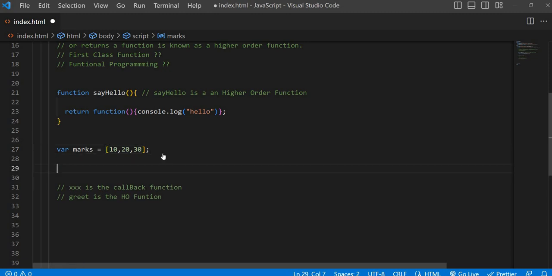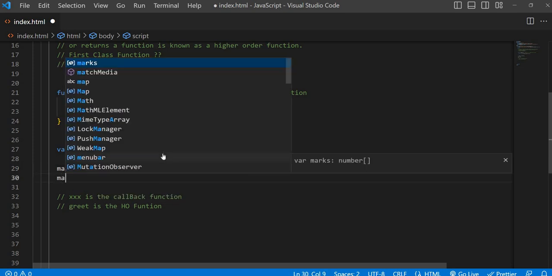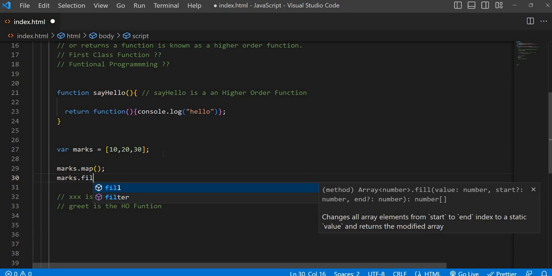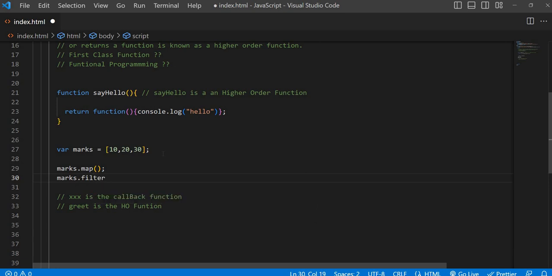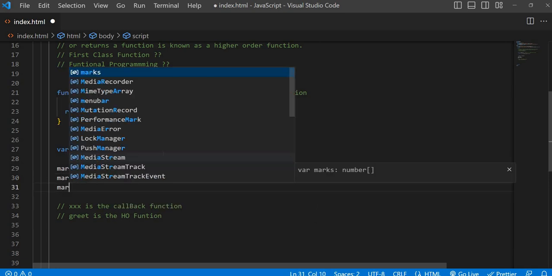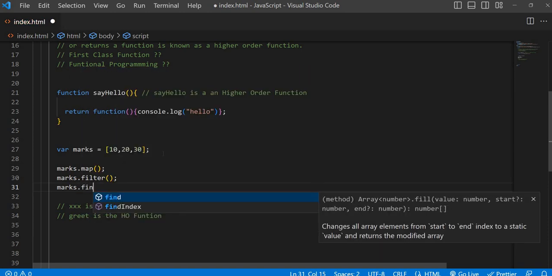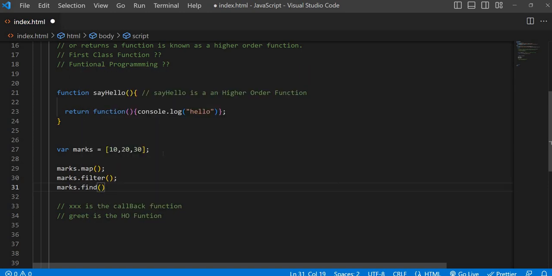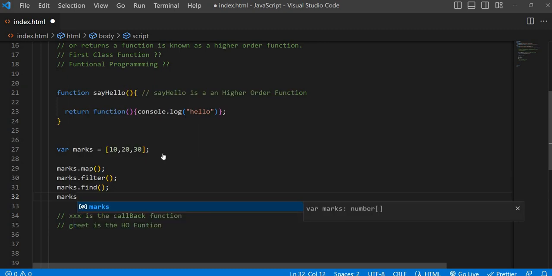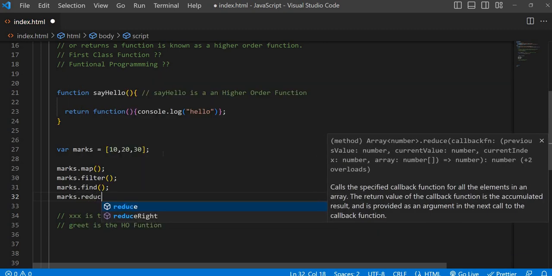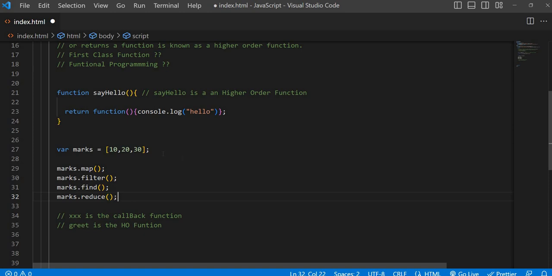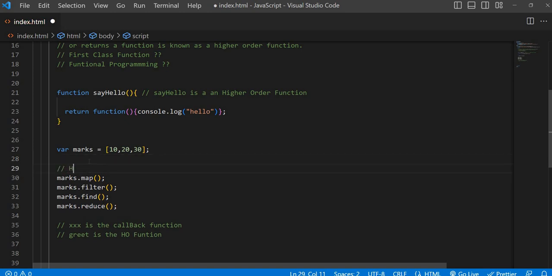Okay, here if you see marks.map, marks.filter, marks.find, marks.reduce. These are super important methods, right? So what are these? These are all higher order functions.